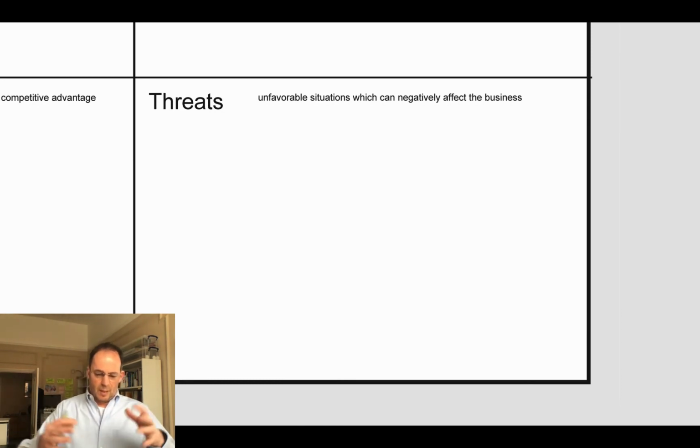Similarly to the opportunities, now we're still looking at external environmental conditions, changed conditions because of coronavirus. What are the threats? What's happening out there that can negatively affect the business? And you can put some stuff in there straight away. You just have to look at the business pages or the reports on coronavirus and the impact on business to know there's a number of things that you could put in there that could have an impact on the business. The fact people aren't going out to eat and drink as they were, the fact that people are working from home, all of that could be a threat to your business.